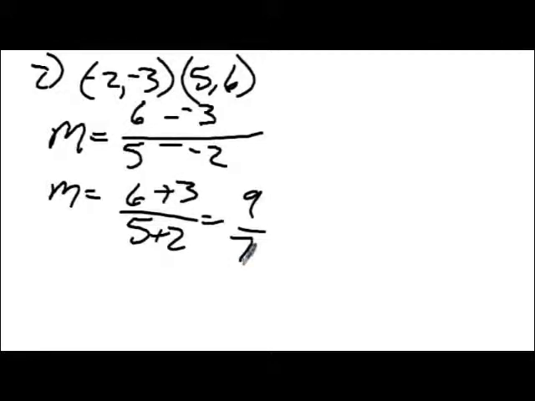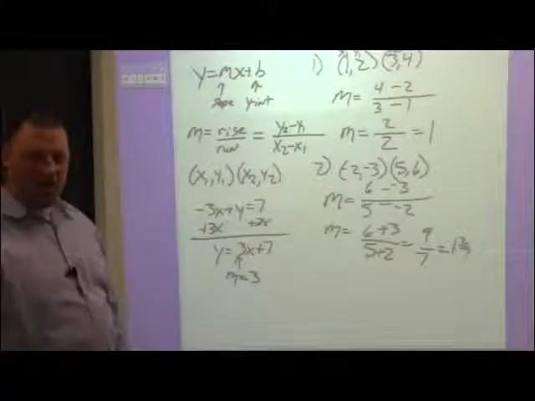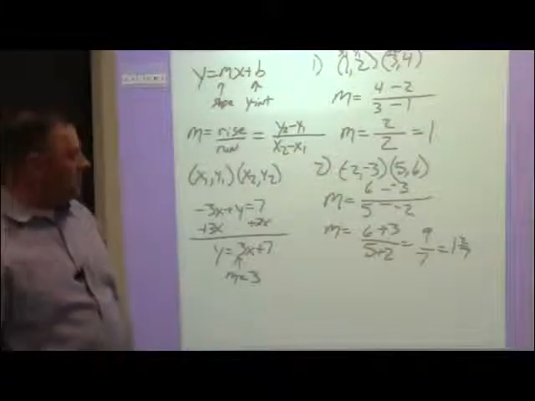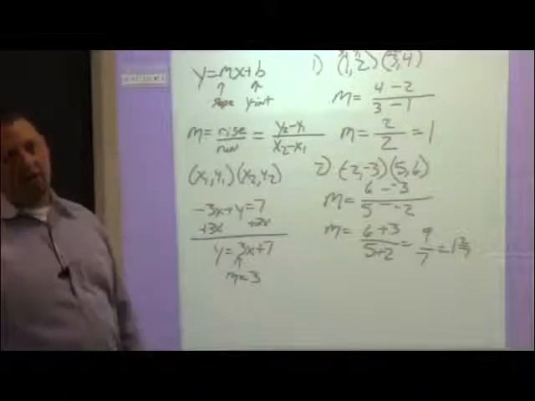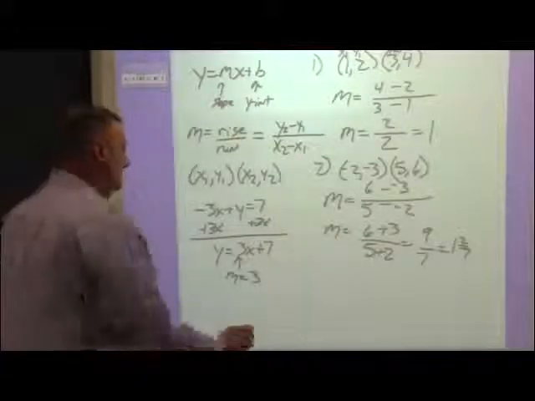Now they'll probably either write it as 9/7. Good chance they might write it as a mixed number, which we all know that'll be 1 and 2/7, because 7 goes into 9 one time with 2 left over. They could write 9/7 as a decimal. I doubt it. But if you had to, take 9, divide 7 with your calculator. You got your answer. Let's try one more and make sure you got it.